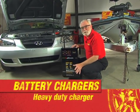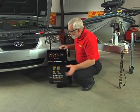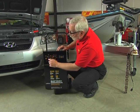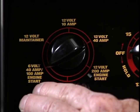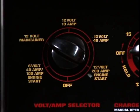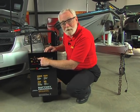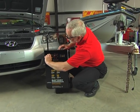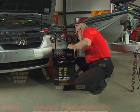Here's a great heavy-duty manual charger with features that should appeal to the do-it-yourselfer, the shop owner, and even for use down on the farm. It is a maintainer, it is a charger, and it's also got fast start capability. It's got an on and off switch, so we have to turn the switch to the function that we want. Here is a 6-volt battery switch for 40-amp charging and 100-amp start capacity. Also, a 12-volt maintainer position. Here's a 12-volt 10-amp charge position, a 12-volt 40-amp charge position for a faster charge, and here's a 12-volt 200-amp engine start position. I'm going to put it into the 12-volt 10-amp position because I'm going to charge this automotive battery, and I'll plug it in.